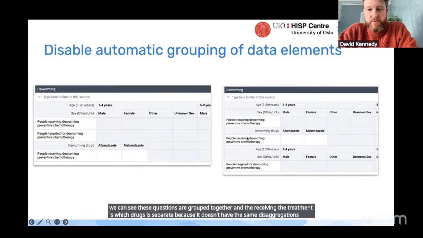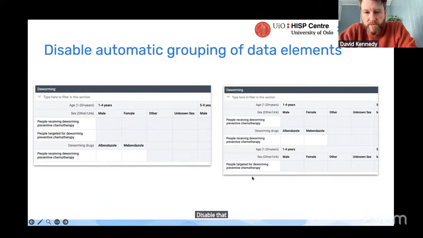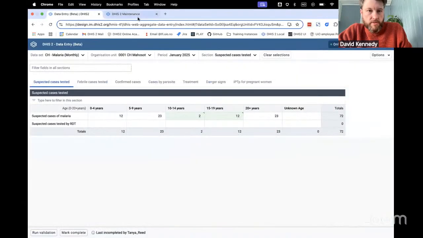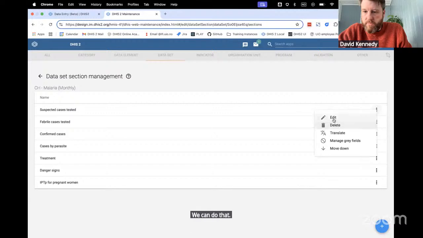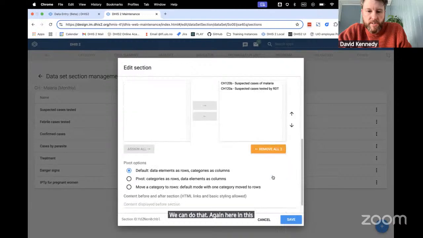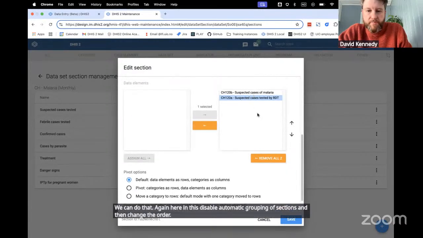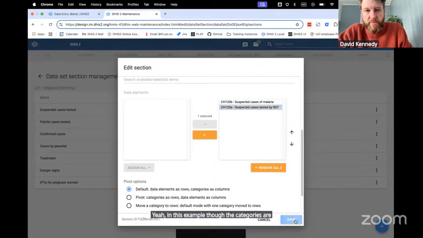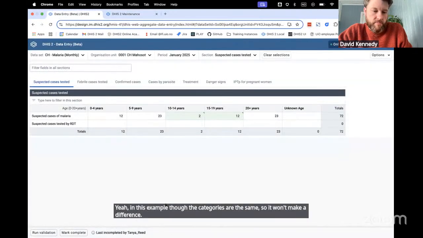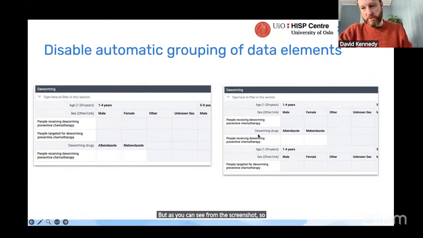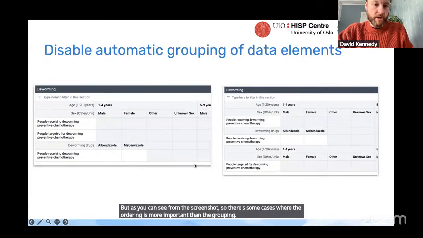If we did want to disable that automatic grouping to have a specific order of questions, we can do that here in this disable automatic grouping of sections, and then change the order. In this example, the categories are the same, so it won't make a difference. But as you can see from the screenshot, there are some cases where the ordering is more important than the grouping, and you have the option to do that.